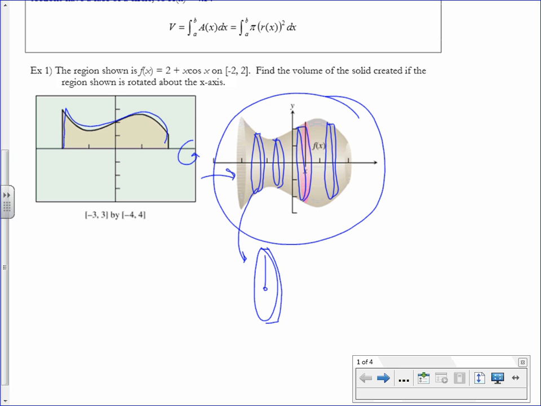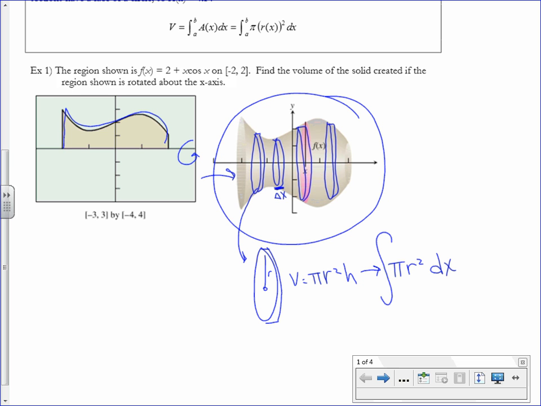If I wanted to add together all of those tiny little cylinders, the volume of a cylinder, this would be my radius, that would be my height, is pi r squared h. If these cylinders are taken perpendicular to the x-axis, my height is some infinitesimally small distance, a change in x. In calculus, we call that change in x dx. So our volume really becomes pi r squared dx. And then if I'm adding a whole bunch of volumes together, that's where the integral comes in.